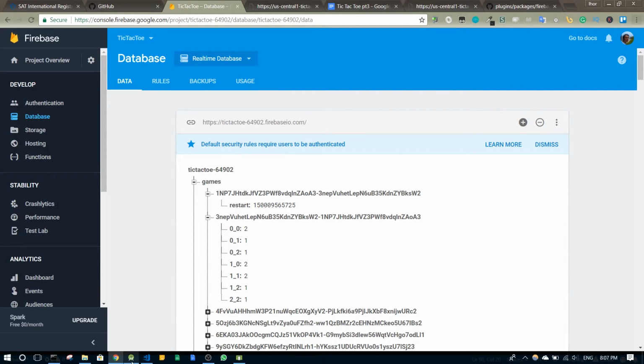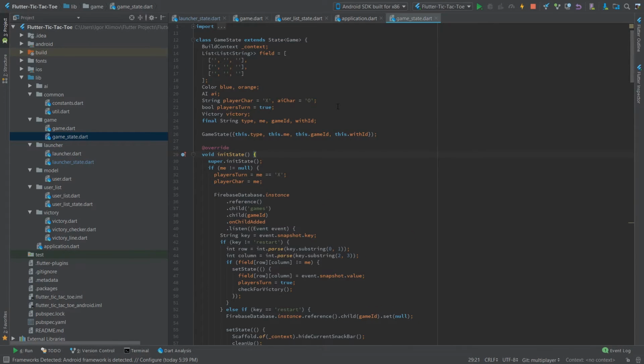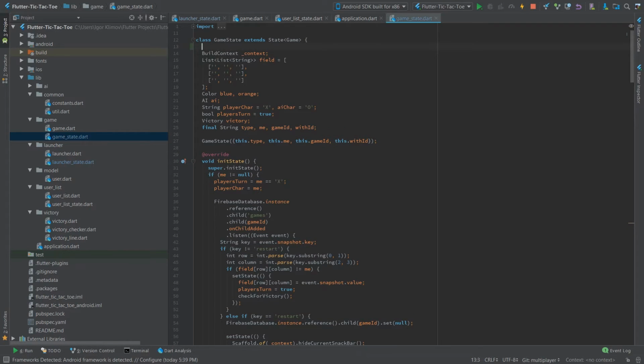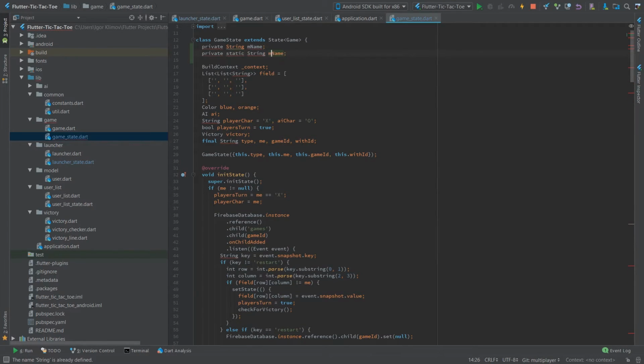Alright, and one more interesting thing about Flutter I wanted to mention as well, which is underscores. If you watched my previous videos, you know that they bugged me a lot in Dart. And I thought about, do I even need them? And if you're an Android developer, you're familiar with the Google source code and their guidelines. For private variables, now I'm just writing some Java code, they have an M and let's say a variable name, right? For static variables, they have an S and some other things.